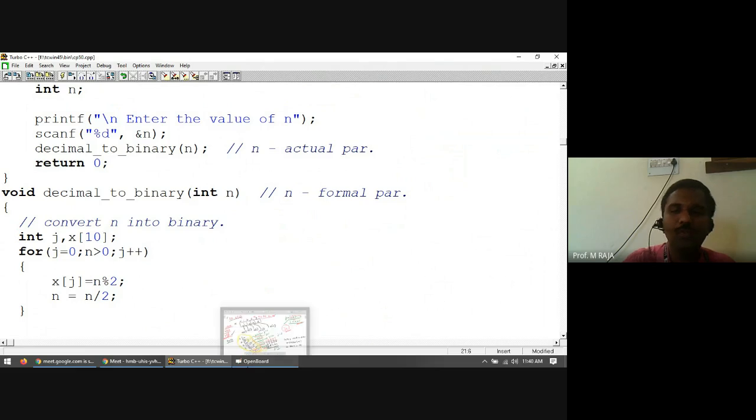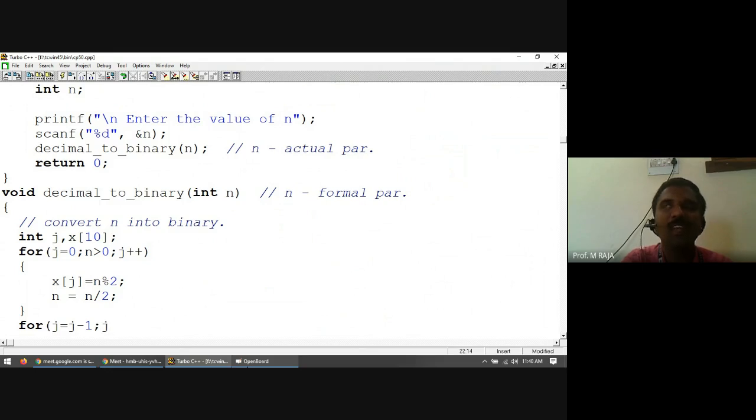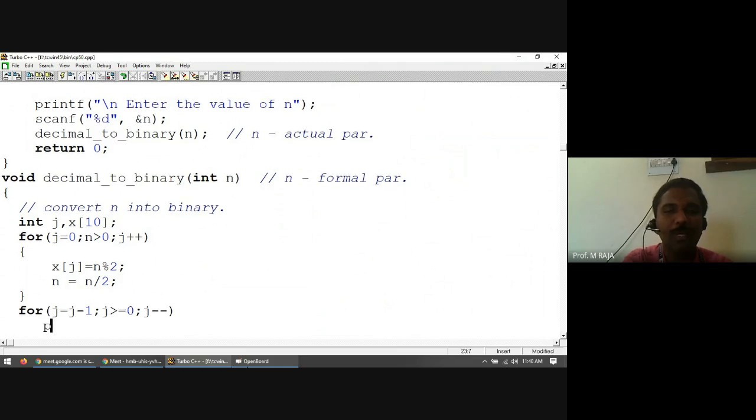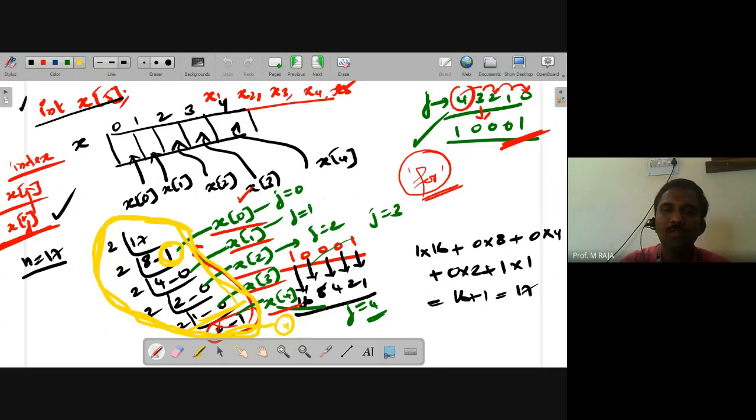So what I have to do, I traverse back starting with j as j minus 1. How long do we need to traverse? Until the value of j reaches the least index. That means j greater than or equal to 0, j minus minus. Simply I print percentage d without leaving any space, because we need to have the outcome like this: 1 0 1 0 1 0 0 0 1, like that.